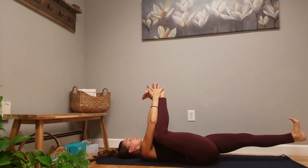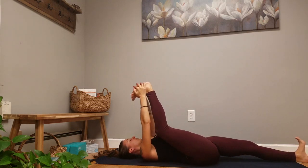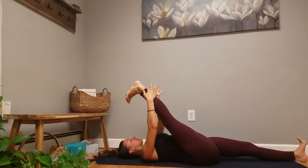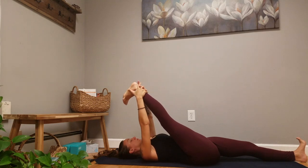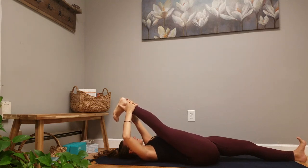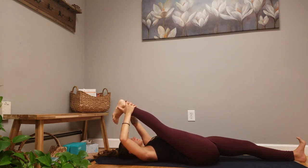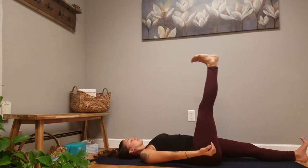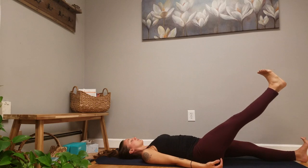Hold on to your right foot. Straighten out the right leg. You might not be holding onto the foot. You could be holding on to the back of the thigh, calf, or ankle, and draw the leg in closer towards the body. Keep the left foot to the ground. Great. Slowly release the arms down and let the left leg release slowly to the ground.